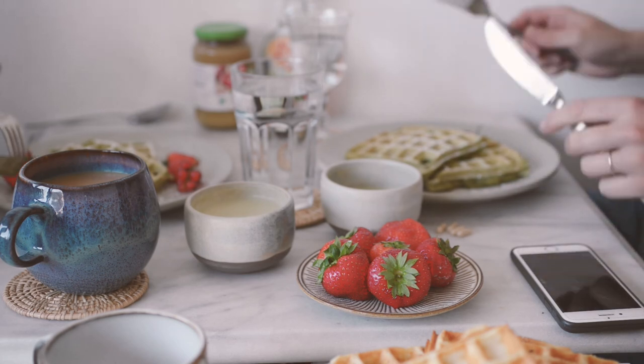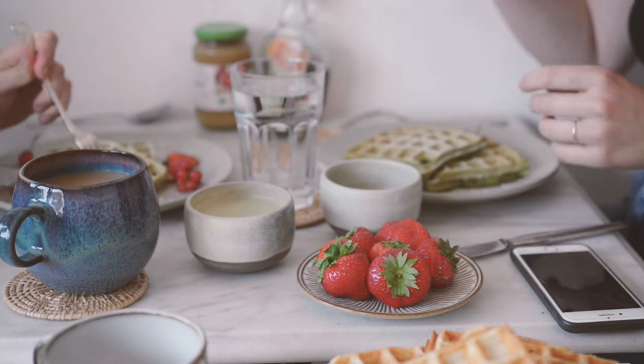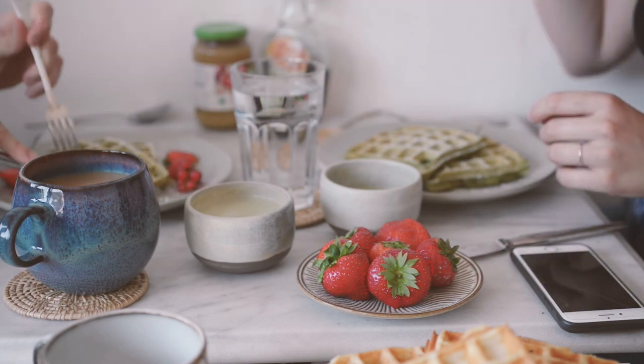The best part about food photography is definitely eating everything after the shoot. We enjoyed the waffles with some berries, applesauce and powdered sugar on top.